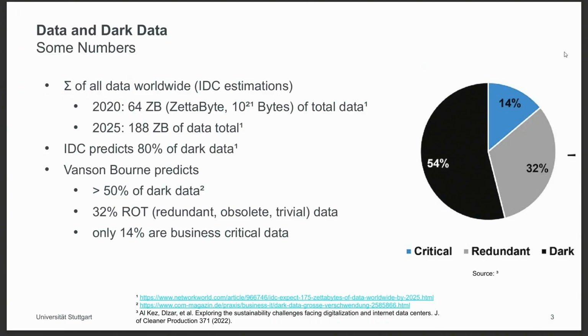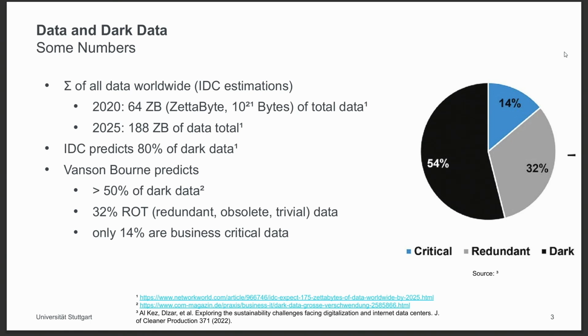And of all that data generated, there's lots of data that I or others would call dark. What is dark data? We will check in a minute. But as of now, I think everyone has already some picture in mind, because dark data is a strong metaphor. So we have these 188 zettabytes of data in total worldwide. And of this data, IDC says that 80% is just dark data.